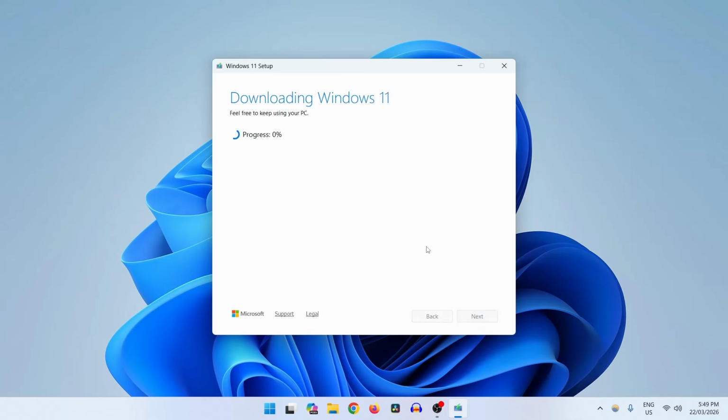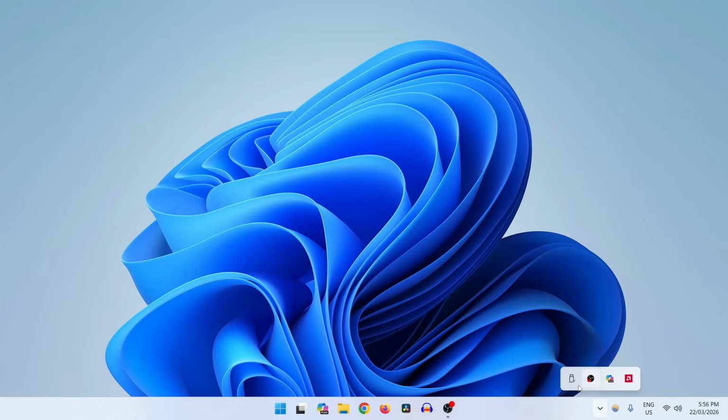The tool will now download Windows 11, wipe your USB flash drive, and set it up as a Windows 11 installer. This process can take some time dependent on your internet speed and the speed of your USB flash drive, so be patient. Once it is done, click the Finish button and don't forget to eject the USB flash drive before pulling it out of the computer.